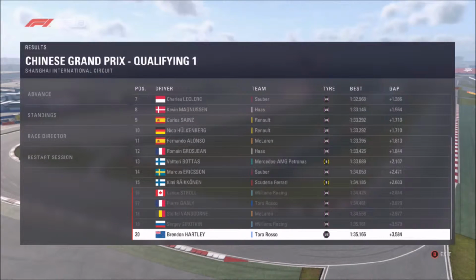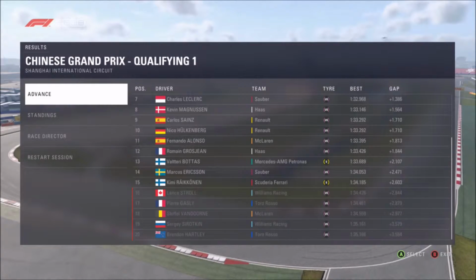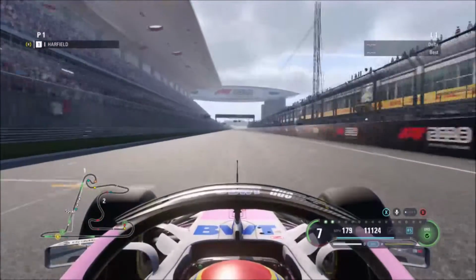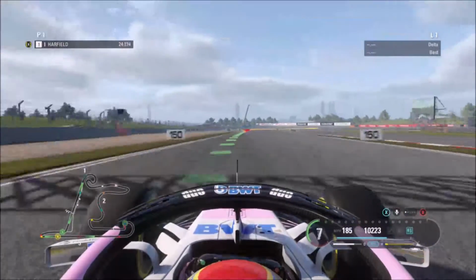But Lance Stroll, Pierre Gasly, Vandoorne, Sorokin, and Hartley are all out of the session. Wait, what? Oh, Fernando Alonso was the only one to get through for that. Yeah, don't worry, I was just thinking something in my head, but they were all out. This is our first lap time. I think this might be our one and only lap time in this session.